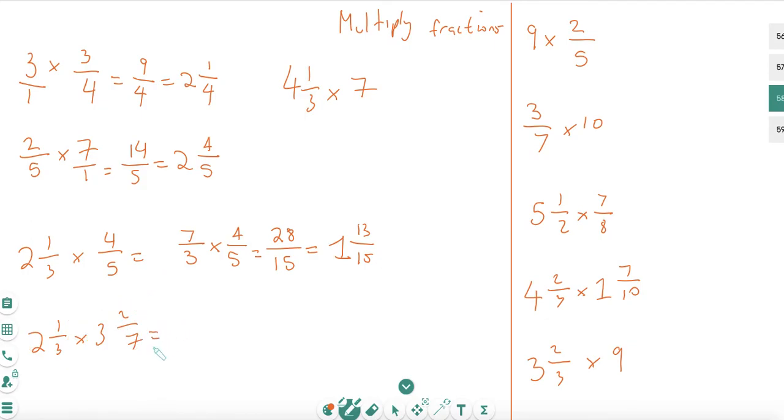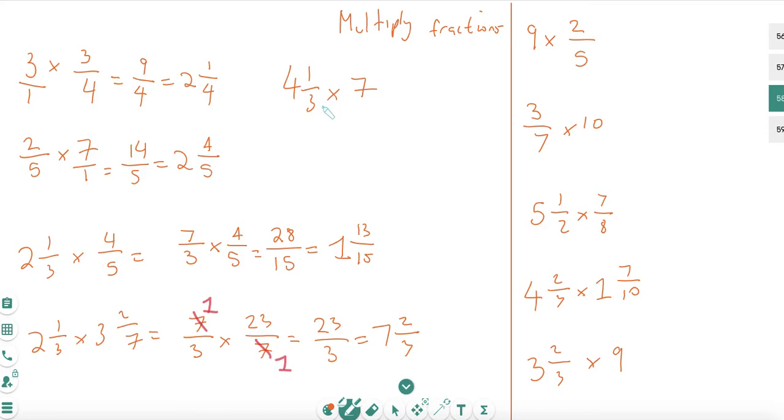Here, there's 2 mixed numbers. I got to turn both into improper fractions. 3 times 2 is 6, plus 1 is 7. 3 times 7 is 21, plus 2 is 23. Cool. I don't want to do 7 times 23. Can I simplify diagonally? Yes, because the fractions are being multiplied. Let's look at 7 and 7. I can divide both these numbers by 7. 7 divided by 7 is 1, and 1. So 1 times 23 is 23. 3 times 1 is 3. How many 3s in 23? 7. 7 times 3 is 21, with a remainder of 2 over 3.